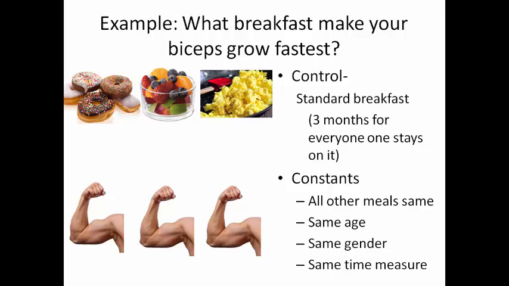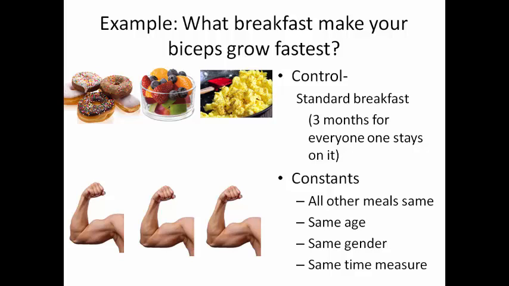And so your constants are, all the meals are going to be the same. For lunch and for dinner, it'd be very hard to do, but this is what you'd have to tell them, just to figure out how breakfast affects your biceps. You want to be the same age. You want to be the same gender. If you're male, you're female, you will have different hormones, which might affect bicep and muscle growth.